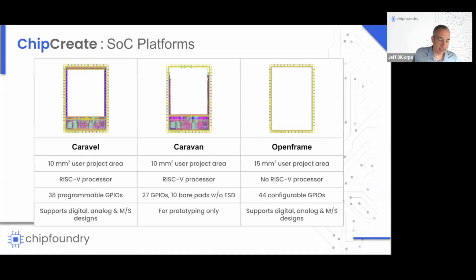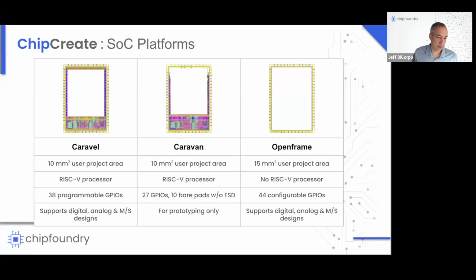All right. So just to touch a little bit further on the SoC platforms, if you're not familiar with those, namely those are Caravel, Caravan, and OpenFrame. In addition to providing all the infrastructure for power and I/O, Caravel and Caravan also provide a complete RISC-V microprocessor with a clock, memory, flash controller, and a set of standard peripherals.